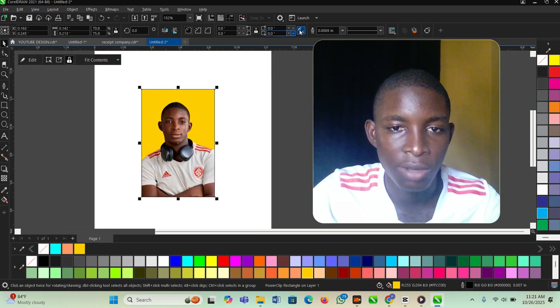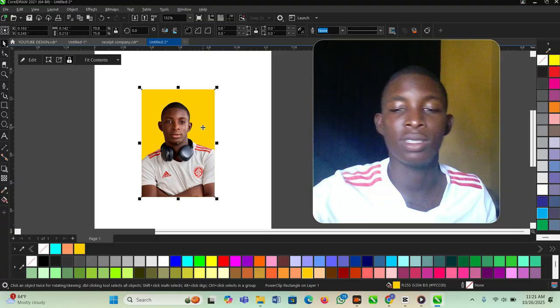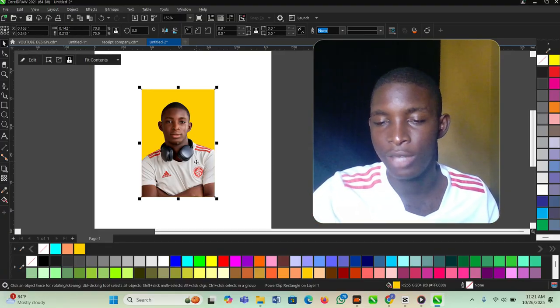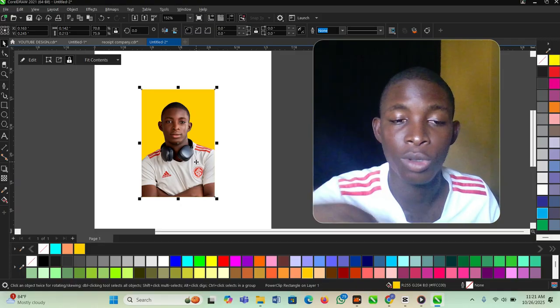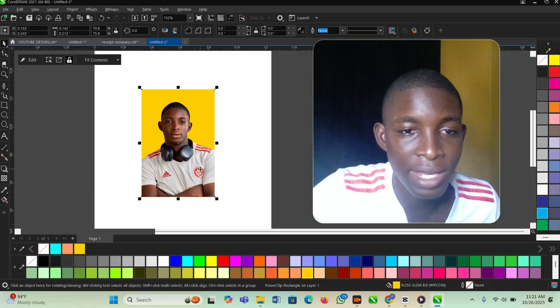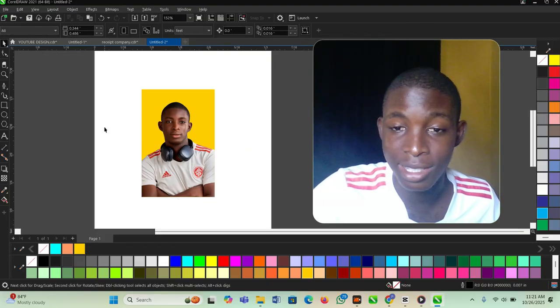For instance, now you want to just print this thing on a 2 by 3 banner. And you come and say you want to print it on a 3 feet by 3 banner. 3 by 3 means that it is a square. It's no longer a portrait form like this. That is a square automatically.